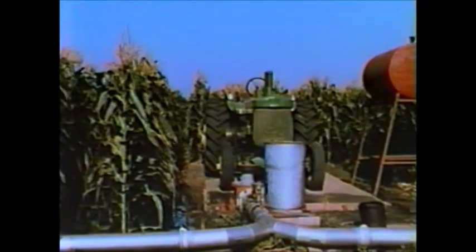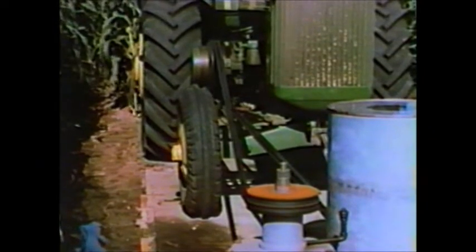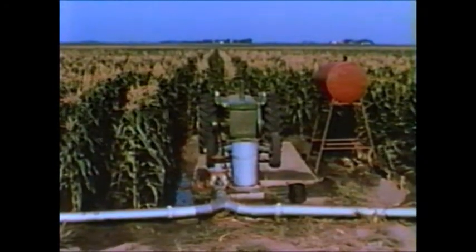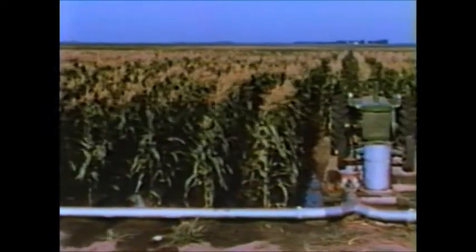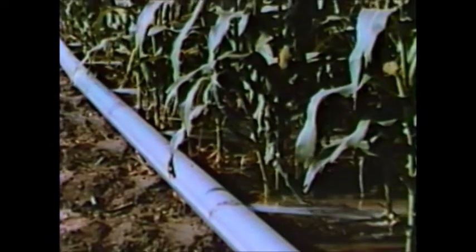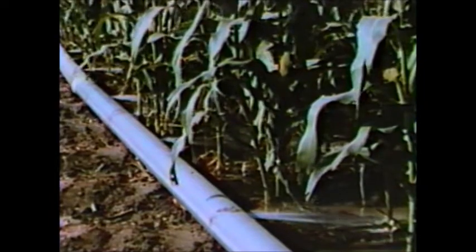But is there an end to this water, this liquid gold that's stored under the surface? Mr. Ivan Lindstrom, the Fillmore County agent, says that engineering and geological tests in the area show that the water table has remained about the same, and in a few rare instances has risen as much as 1 1/10 inches. During the last 15 years, the number of wells in Fillmore County has grown from 5 to more than 500. Yet during all that time, there has been no appreciable change in the level of the water table.